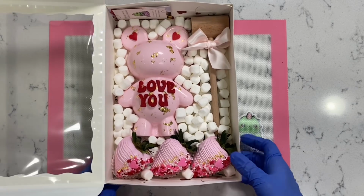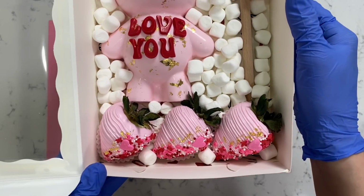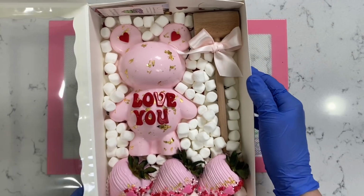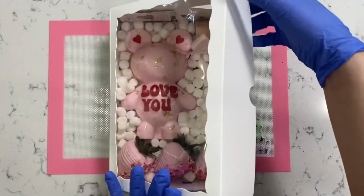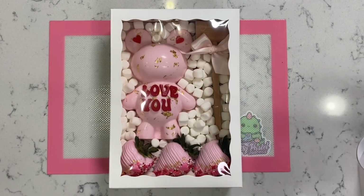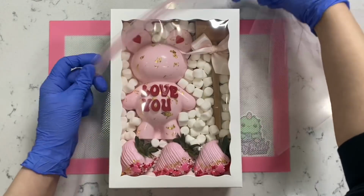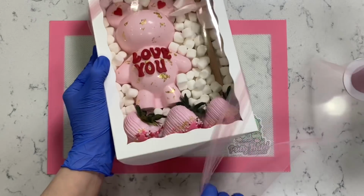Another tip with the mini marshmallows is you want to make sure you add enough, because you don't want to add just a little bit. You want to make sure there are plenty of marshmallows around the berries, the bear, and the mallet. So, overall, the entire little box. Because the last thing you want is for everything to move around and shift all over the place, and we don't want that. So, the more mini marshmallows you have in your box, the more it's going to hold everything in place together.